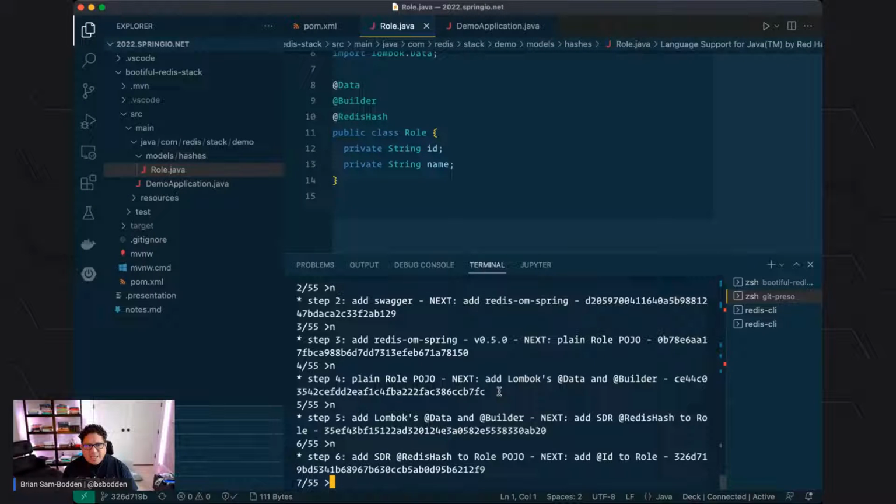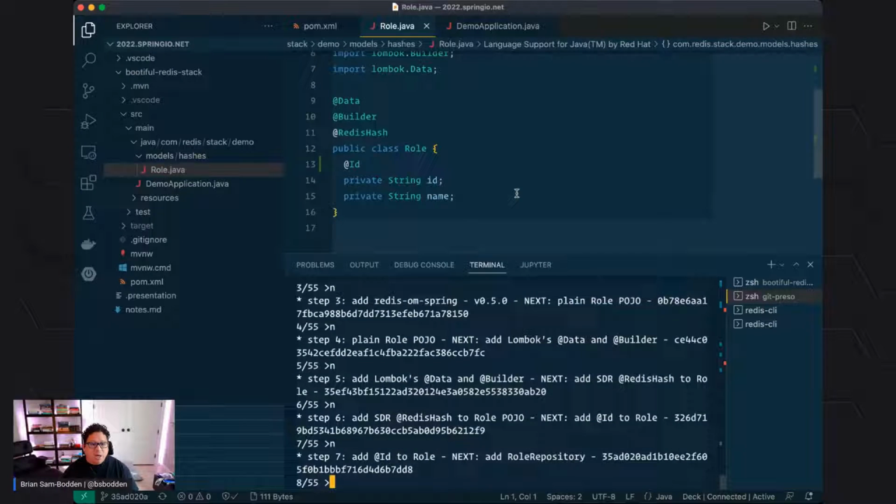For any data entity in Spring, we need a primary key or an ID, and we're going to use the ID annotation to mark our ID as the ID of the entity. So that's all we need right now for basic storage of a role object that has two fields, ID and name, into Redis as a hash.